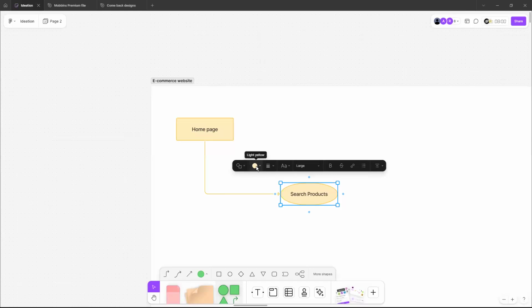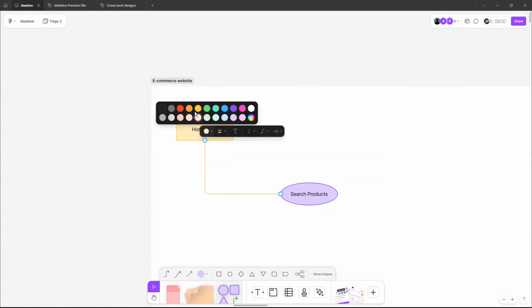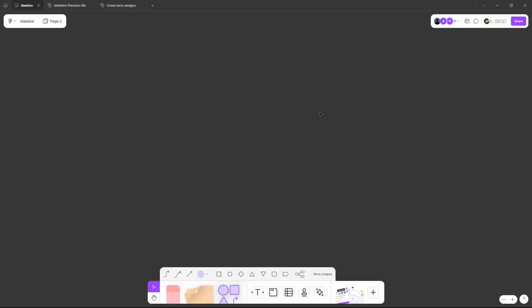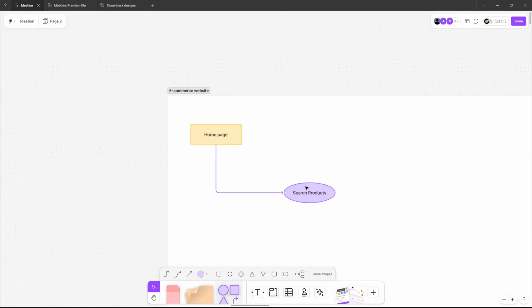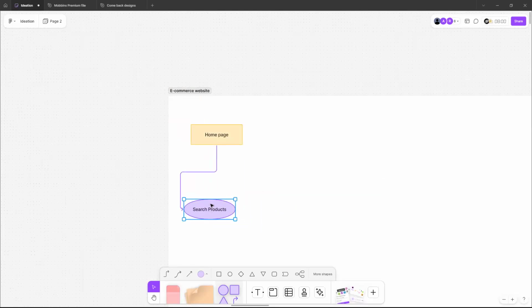So I'm going to represent my circle with, let's say, purple instead. And change this line color to purple, depending on how I want it. Okay, from the home page, I decide to search a product, which is an action.